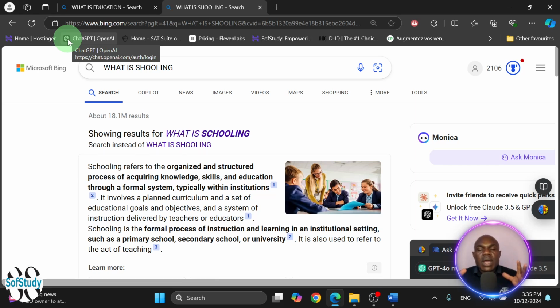And you need to learn how to use private and incognito mode to browse the internet without storing browsing history, cookies, or site data. So this can be helpful when researching sensitive topics or using a shared computer.